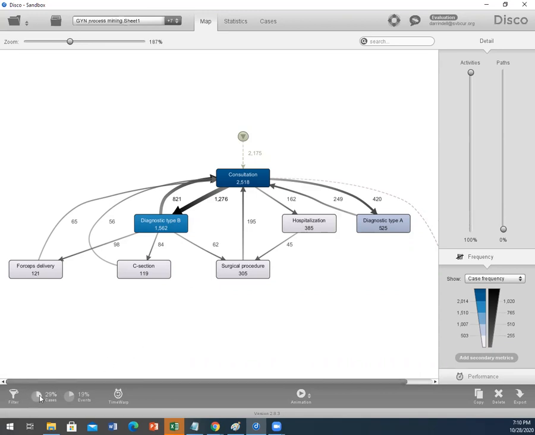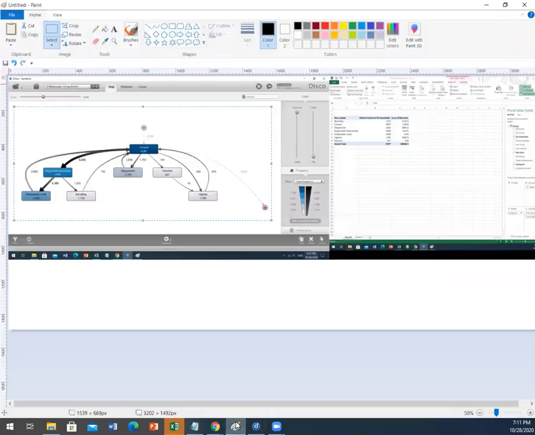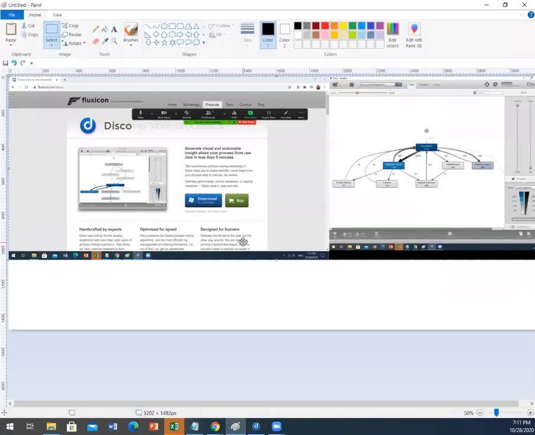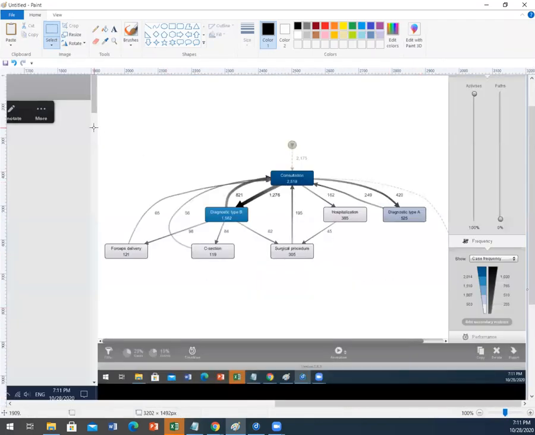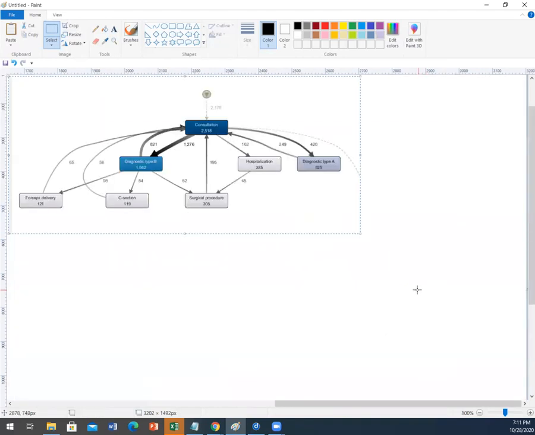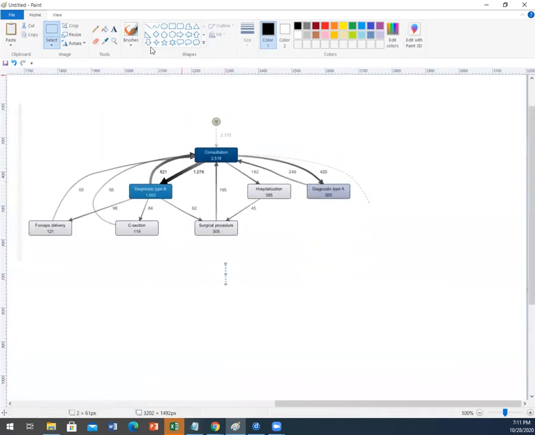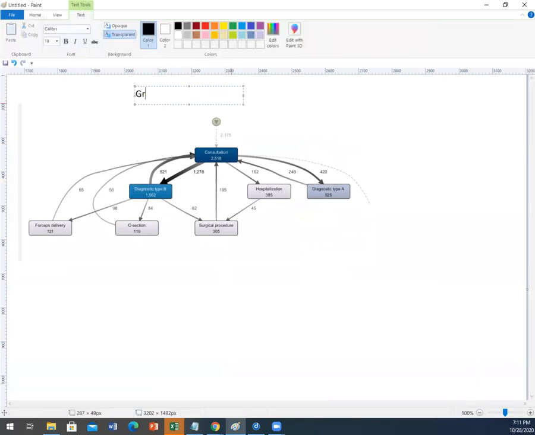You can even see here the percentages. This is 29% of cases, 19% of events. So if I were to report on that, in my case, maybe it's too simple, but I will just make a print screenshot out of it. And here, so I'll just make a print screenshot out of this particular group here, let's say group 1.